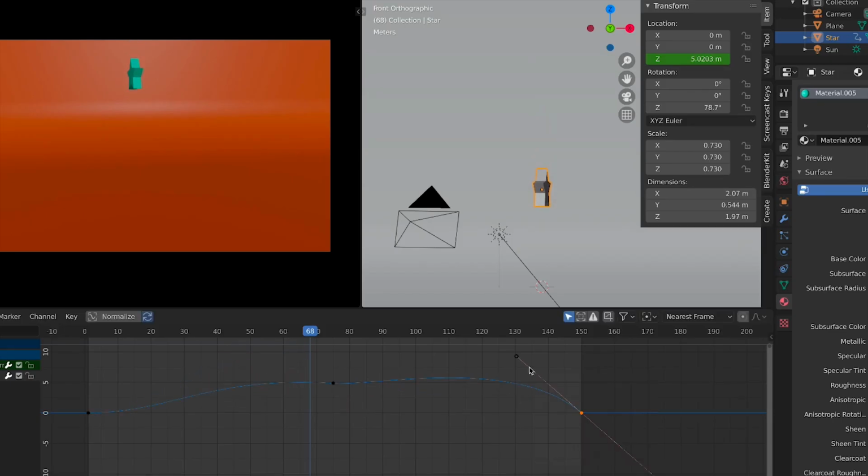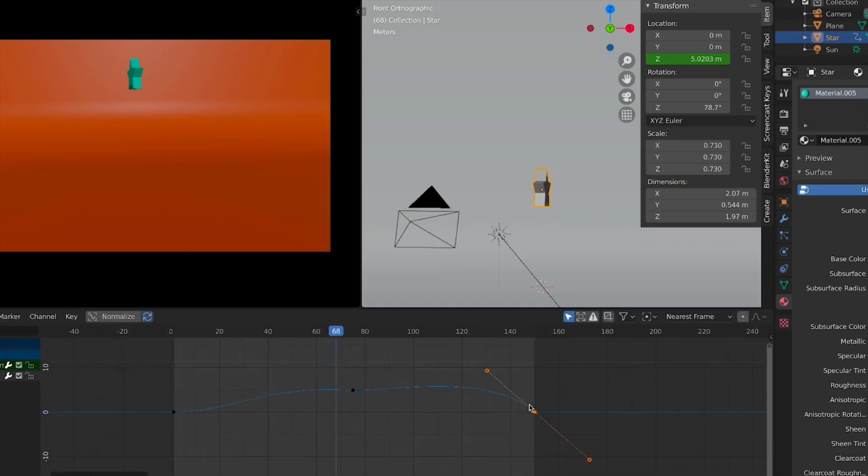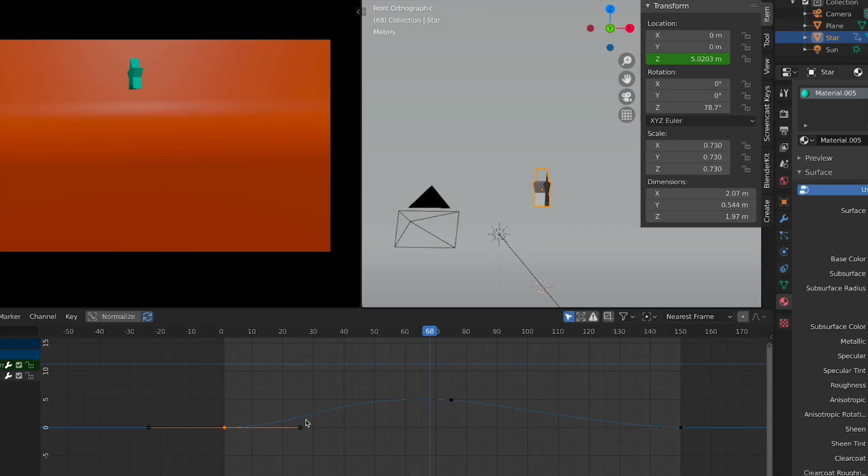Also this one here, actually we can select all of these. And now I'm going to press S, Y and 0 to make it flat. Also we can do the same on the other side as well, but it's already flat there. And now I will press S, Y and 0 here.